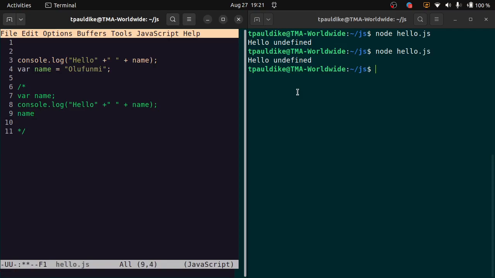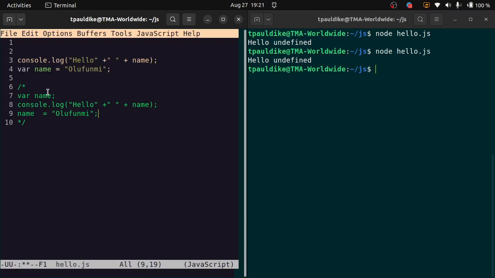Okay, I have it on my clipboard, right? I have it pasted here. It will see it like this.